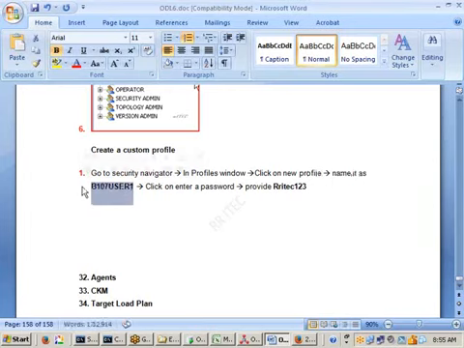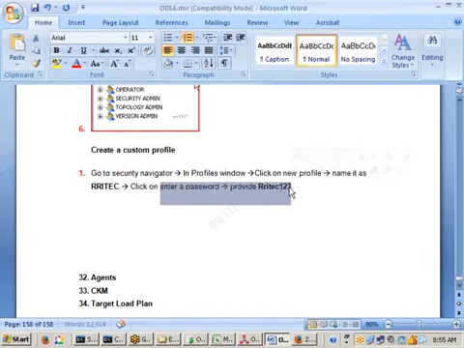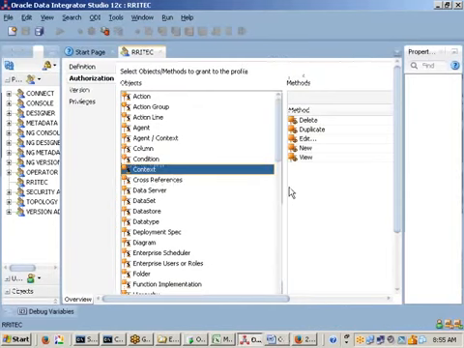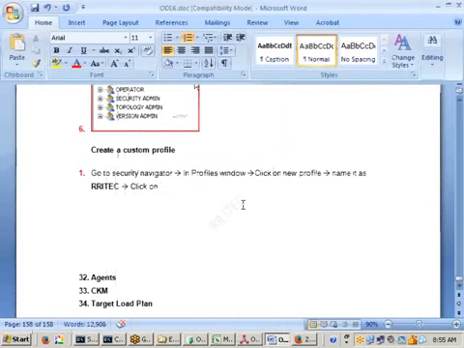Name it as RRI Tech. Click on Authorization.